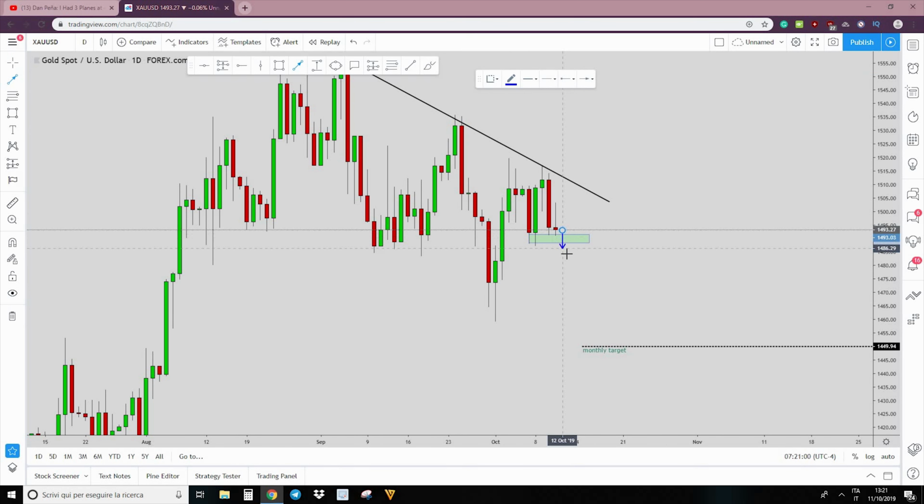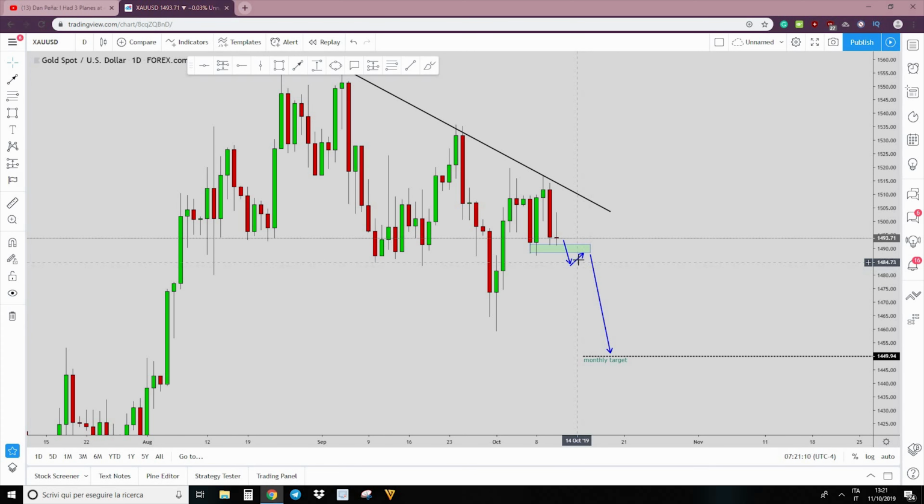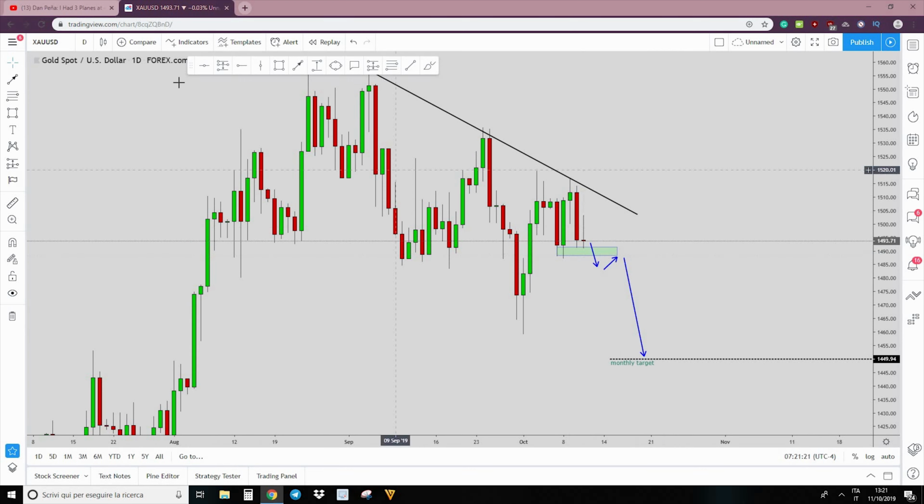What you need to do before you can execute a position on gold is see the market close below this area on the daily time frame. Once the market closes below this area on the daily time frame, you can expect a retest of the area on lower time frames, aka the 4-hour time frame, before you can see continuation to the downside on gold. Now let's go on the 4-hour time frame and see what's going on. But keep in mind that until the market closes on the daily time frame below this area, we are overall still in an uptrend.